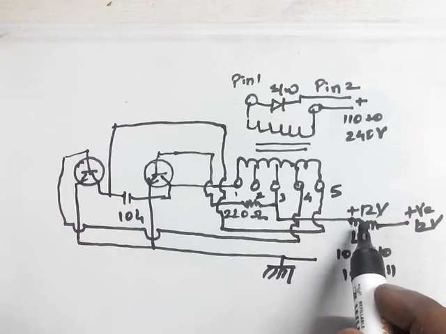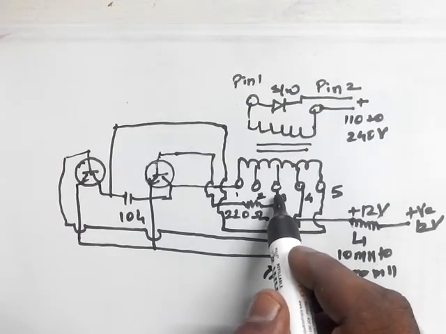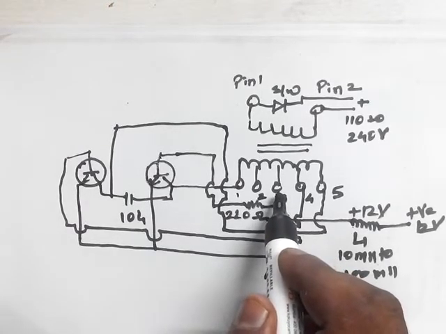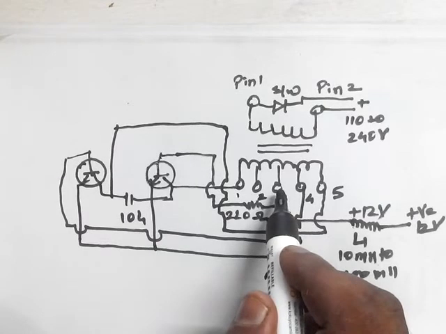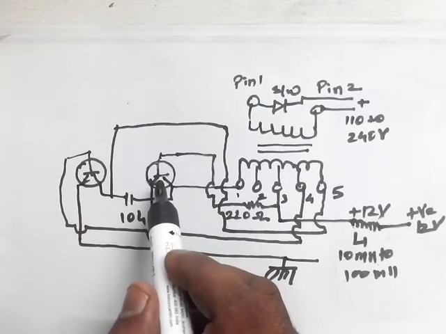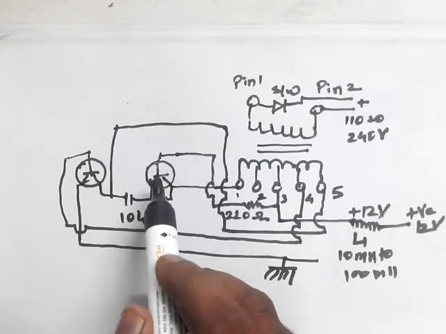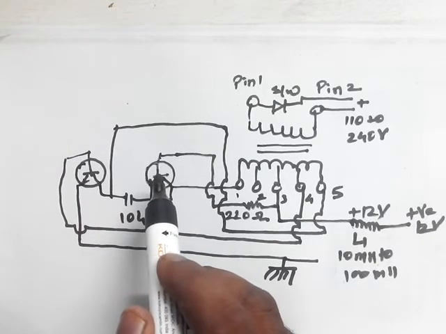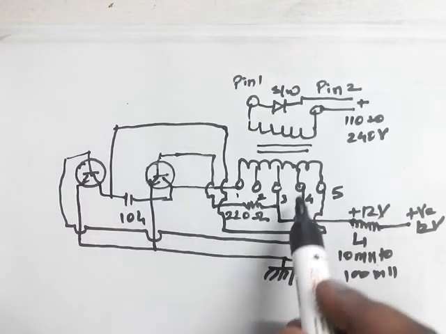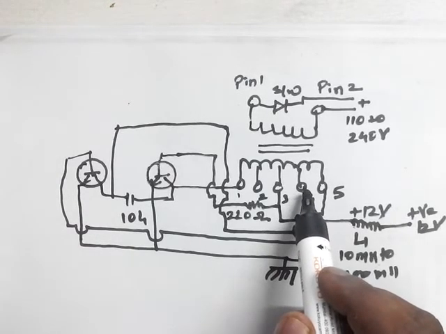As the positive supply from the battery comes, it is fed to the central pin of the transformer. Due to the voltage fluctuations in the transformer, the circuit is triggered. Once the circuit is triggered, both the transistors will be producing an on and off effect of the current, which will change the direction of the magnetic field in the primary of the transformer.